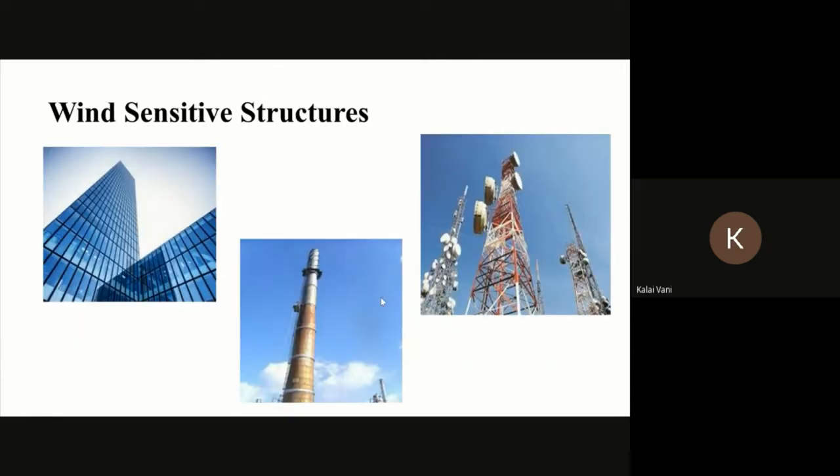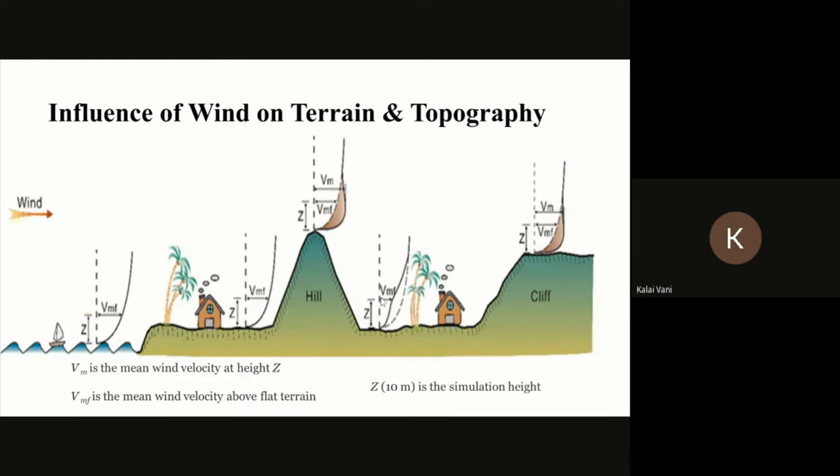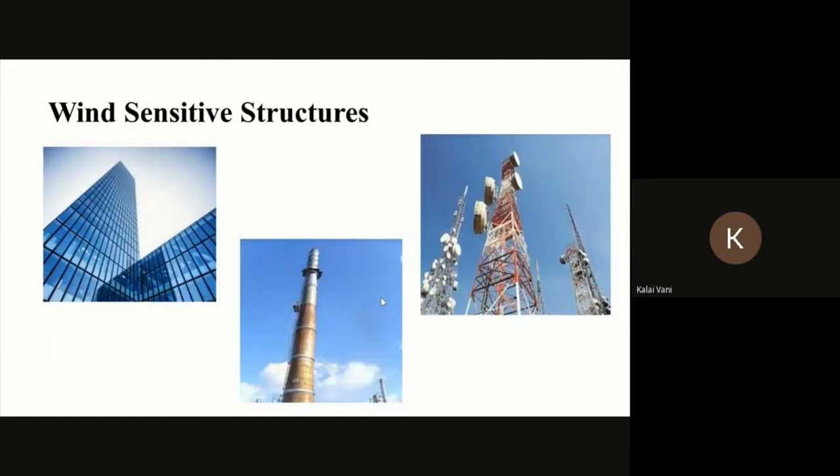So here you can see the wind sensitive structures. Now you might have understood: whenever an obstruction is tall, it is prone to wind load, and the wind will be hitting at a very high velocity, right? So these tall structures are your wind sensitive structures. While designing tall buildings, chimneys and towers, these are all very much prone to wind load, which means the effect created by wind. These sensitive structures are also very slender, right? We call it slender when the lateral dimension is lesser than the longitudinal dimension.